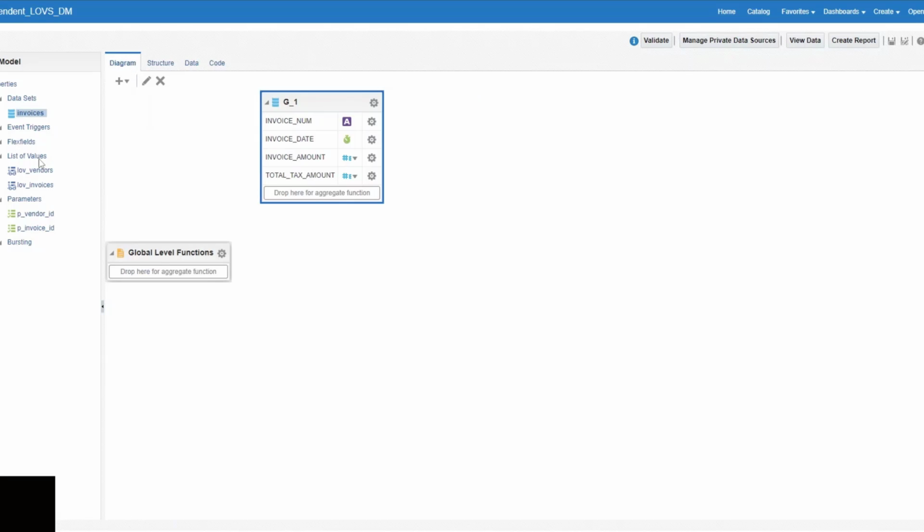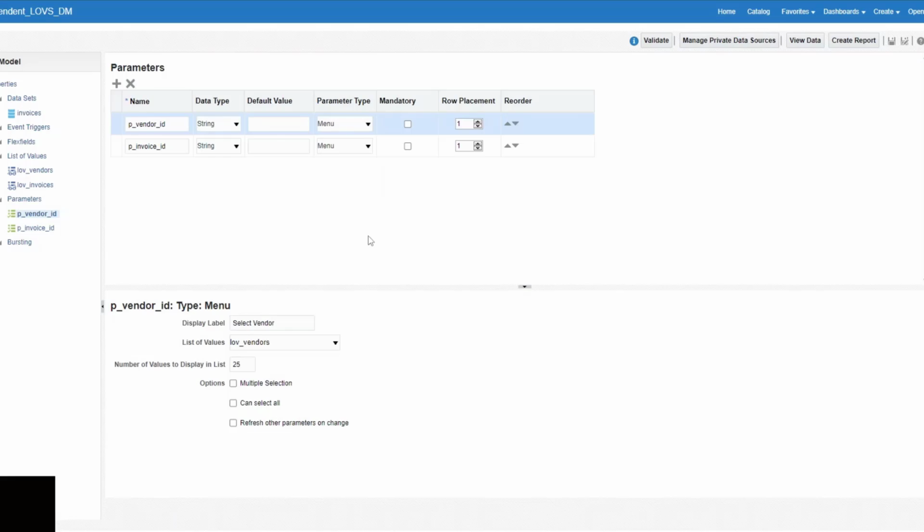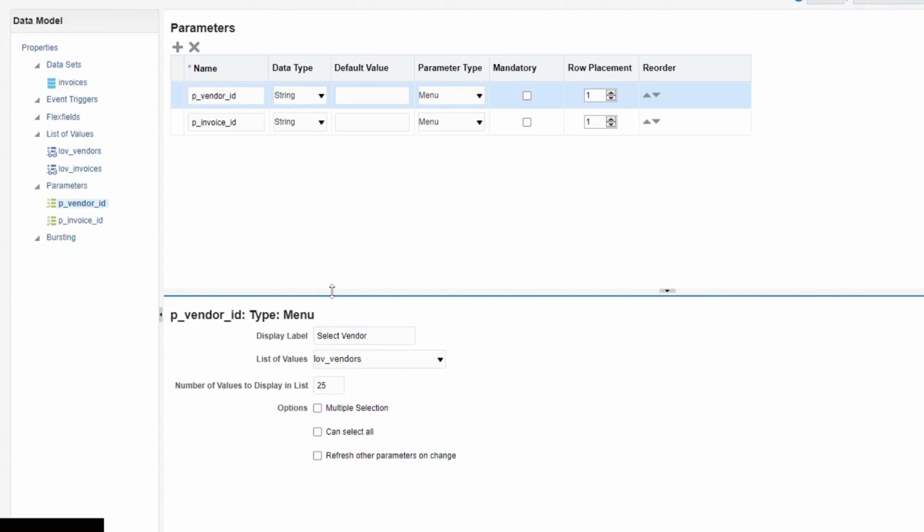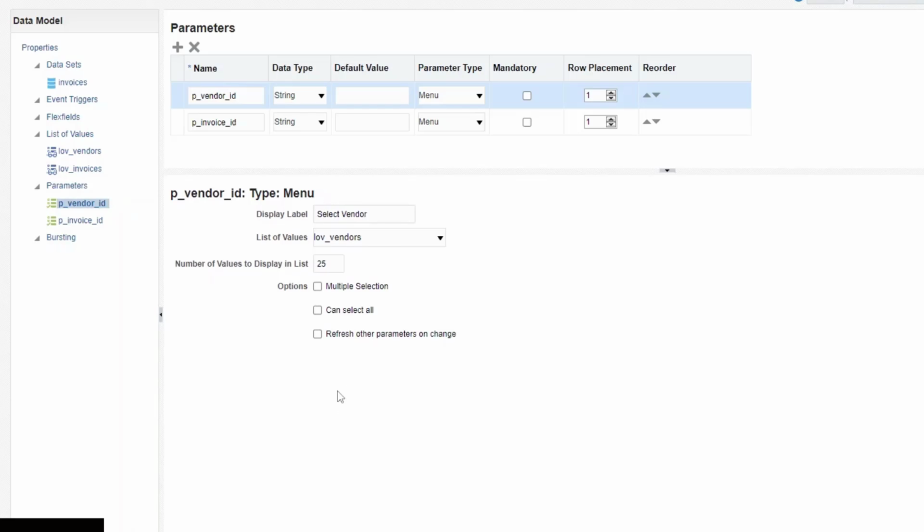So let's go back into the parameters. So vendor ID. In the menu, in the bottom section of the parameter, you would see a field called refresh other parameters on change. So what it basically means is once I select a value for this parameter, it is going to refresh the list of values or the other parameters that are dependent on this, right?